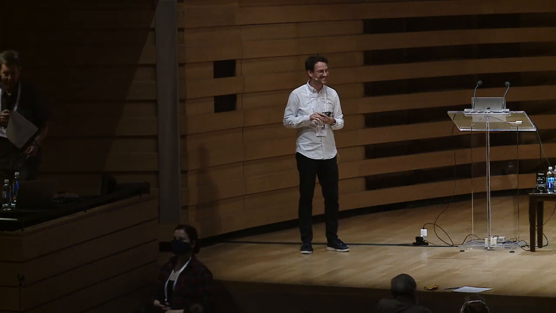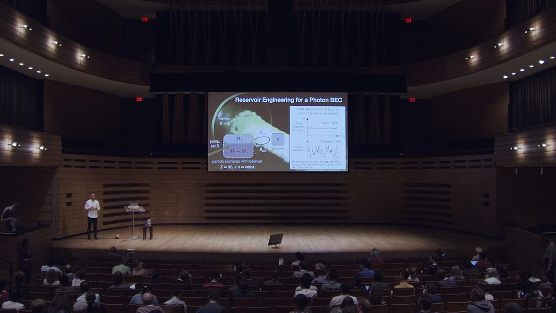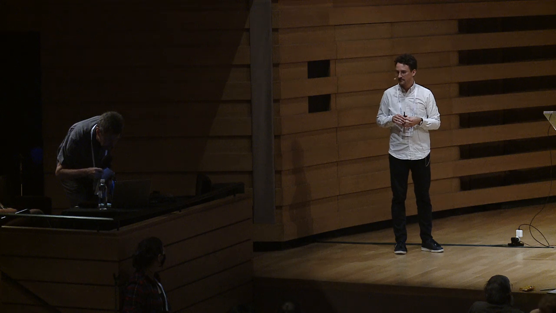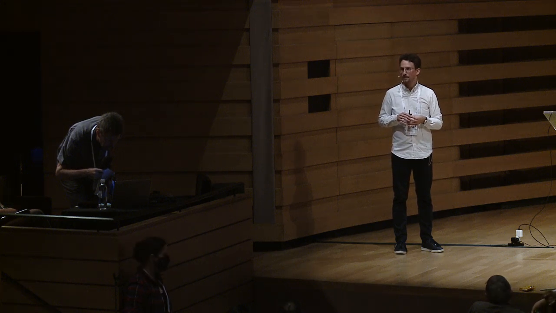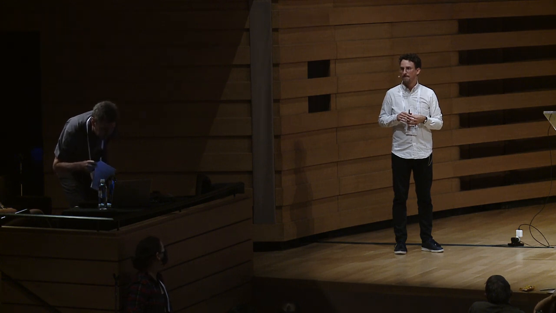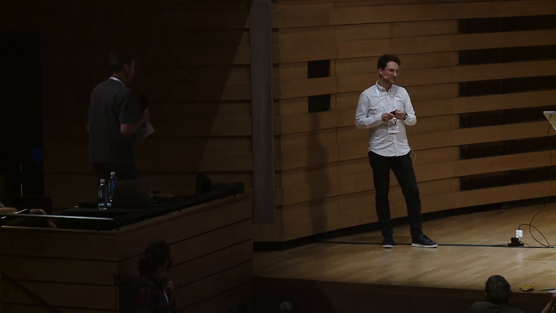There's one more online from Jason Ho. And Jason asks, can you comment on the polarization of the photon, i.e. the polarization of the electric field? Mm-hmm. That's a very good question. What we observe here is that the system has a degree of polarization. It's not fully polarized, but it has like 20 to 80%. But it's nothing that we actually consider here. There is a degree of polarization, but it's not 100%.